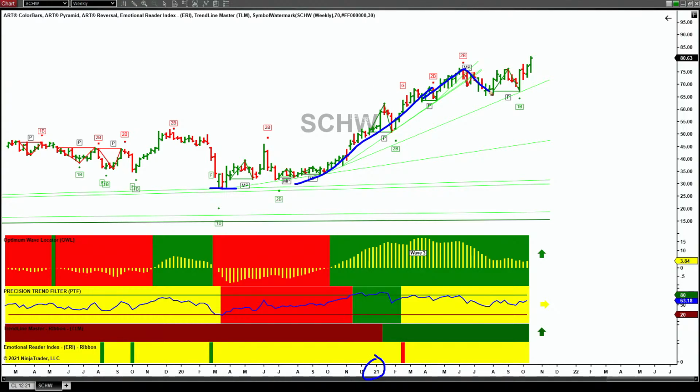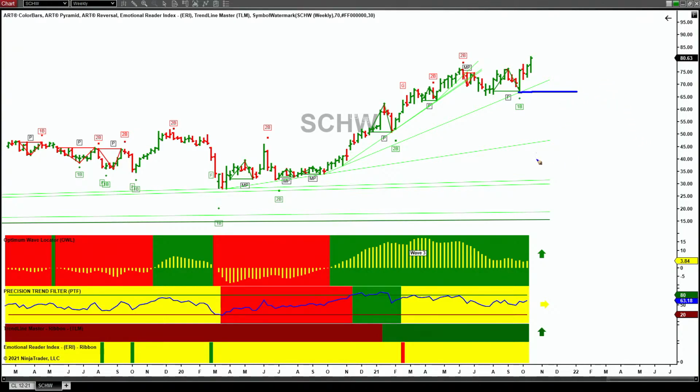We had a pullback here, stop would be here. We're seeing bearish divergence in the momentum, and what that means is that when prices make highs and this does not, that divergence is a warning sign of a mature trend. Doesn't mean it can't go higher, but you have to be a little careful. I would not enter this trade if I have not been in it already. So you want to have your stop right here at the bottom of this pyramid.